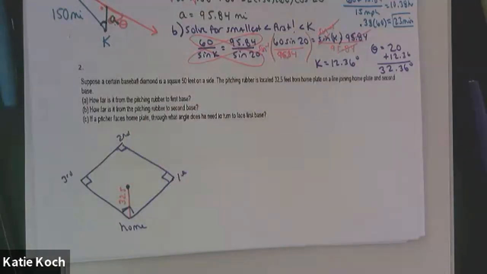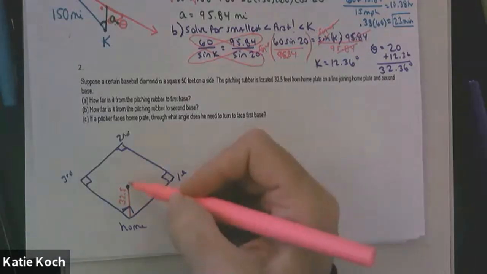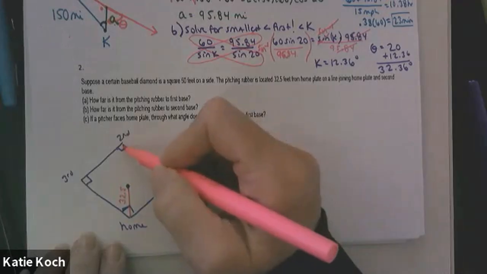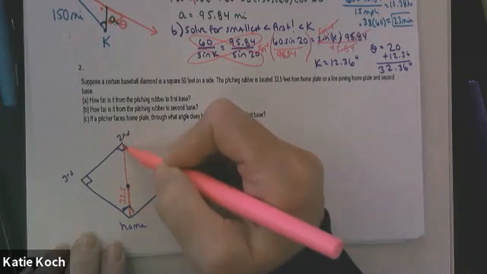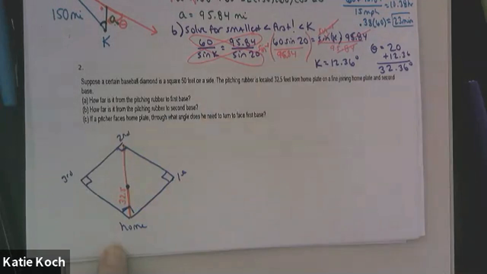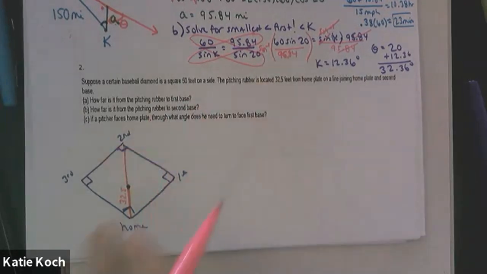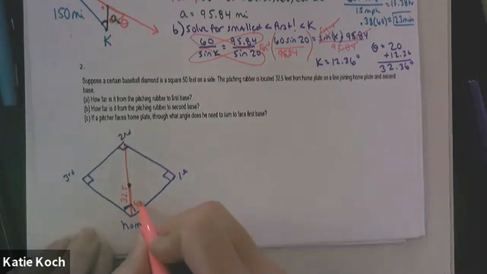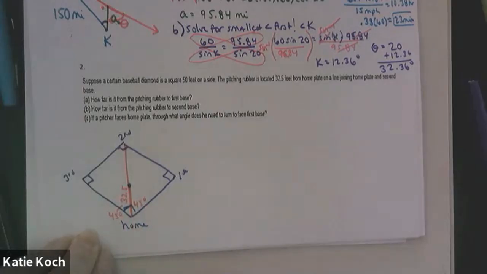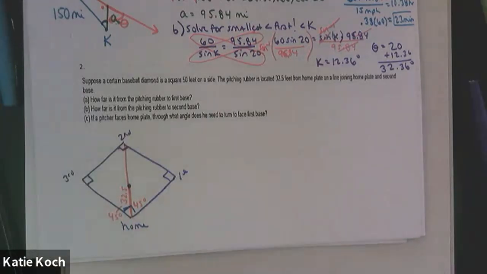And what I'm hoping you remember from geometry is, if I drew this whole big segment here, this diagonal of a square, that you would remember that the diagonals of a square bisect the angles. That's an important feature here so that we get an angle. We know that this angle here would be 45 degrees, and we know this angle here would be 45 degrees. So that's important to remember, that the diagonals bisect the angles of a square.